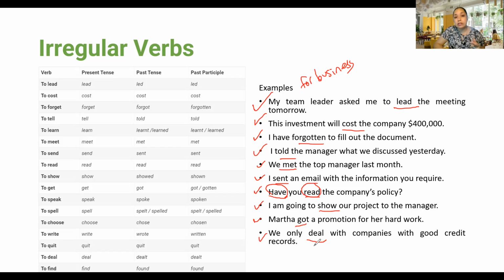Again, take a look at the example. These are some phrases, some very common sentences that you're going to see when you're working. And then you're going to say, but I'm going to work in a Mexican company. What have I told you? This is a globalized world. In this world, you are going to be dealing with people from any place in the world.